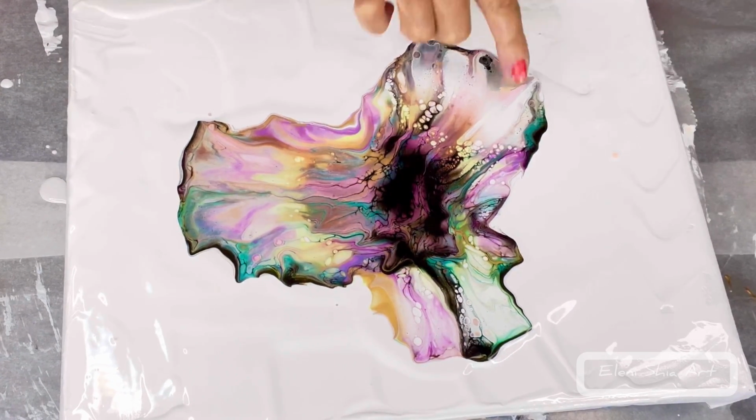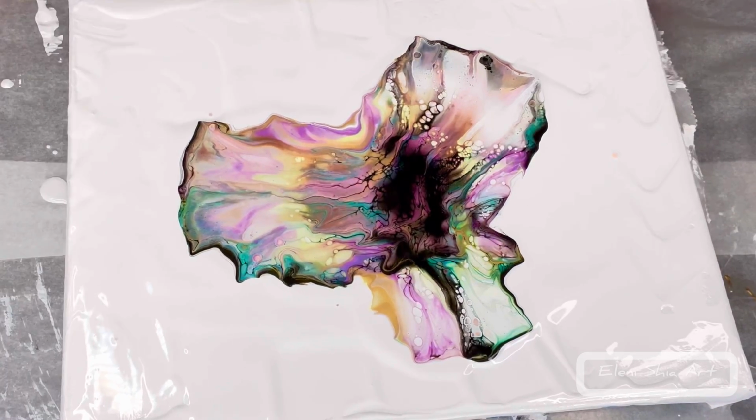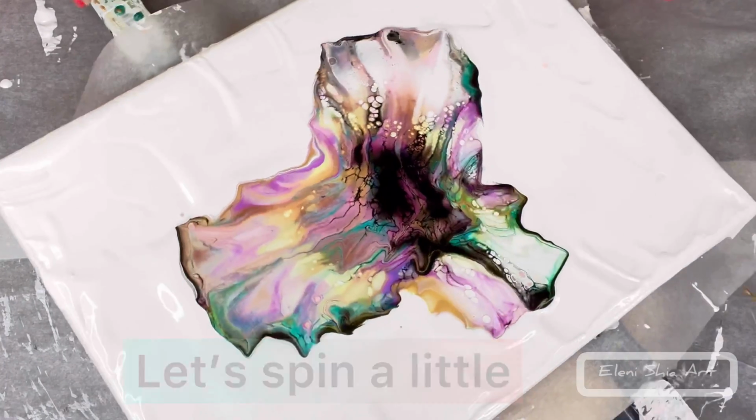Oh, wow, these colours are stunning. Let's give this a spin.